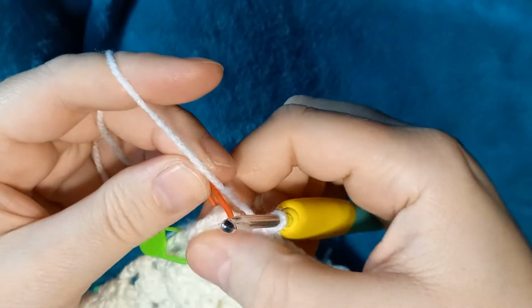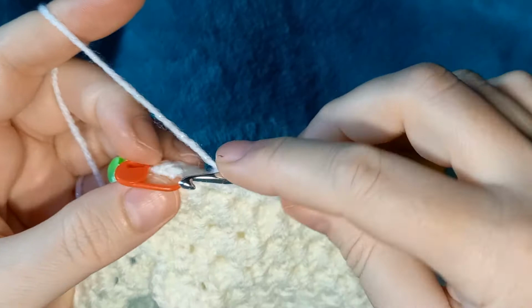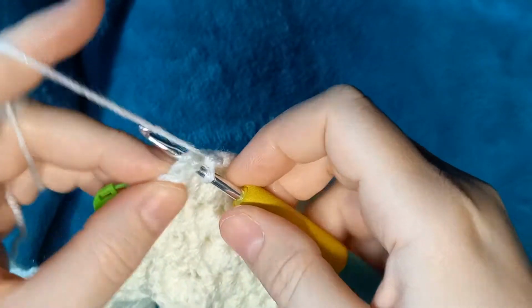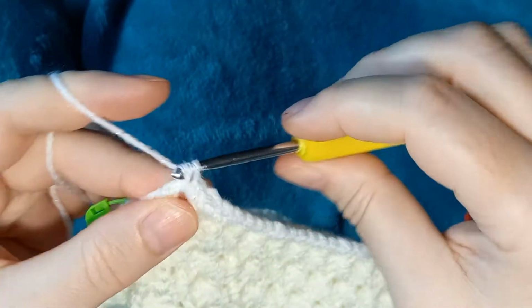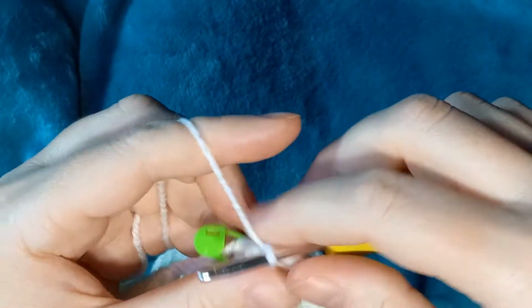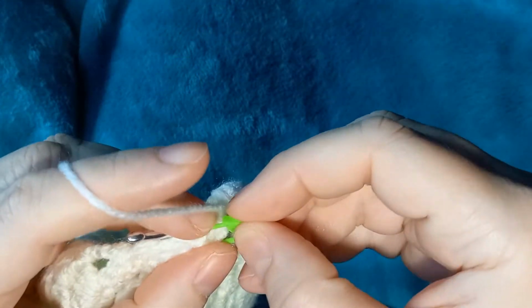So here I am coming to the corner. That's a red, so there'll be 4 in there. And I tighten the work, making them compact around the corner. There'll be 3 in here.